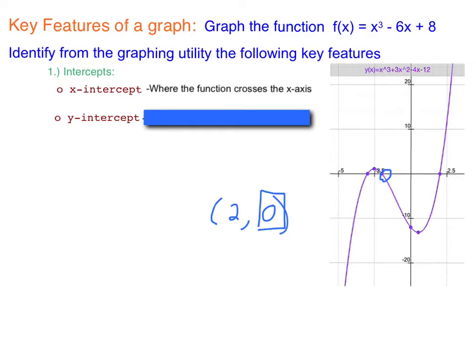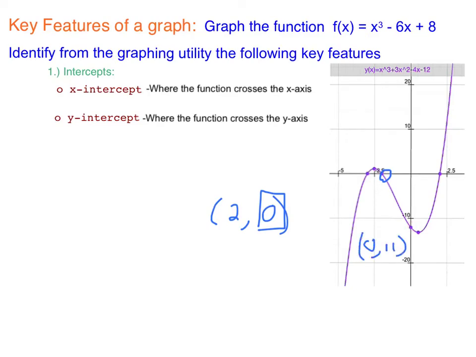Okay, what about the y-intercept? How does the y-intercept work? Well, if you want to find the y-intercept, you have to find where it crosses the y-axis. So for example, here's your y-intercept. And let's say that y-intercept has the ordered pair (0, 11). Now, if its y-intercept is at (0, 11), notice right here, the x value is what? 0.